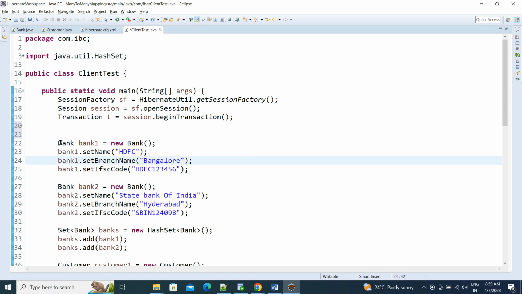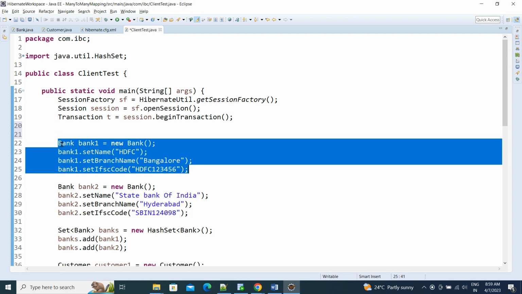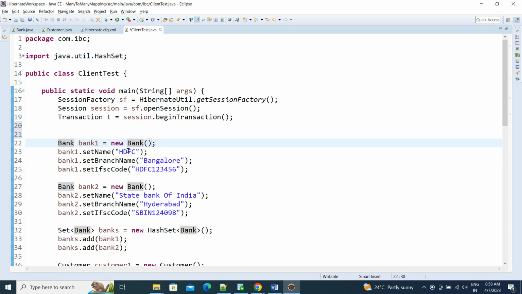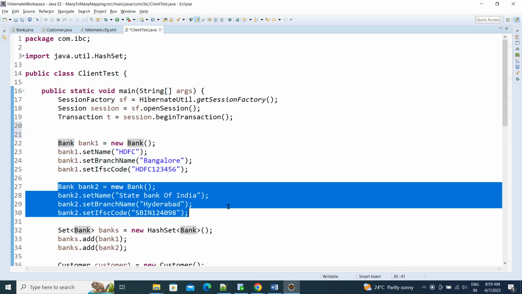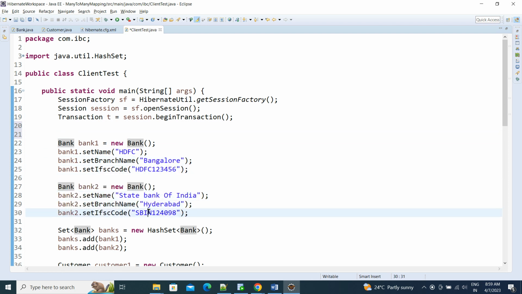First, I'm creating one bank object, bank one equal new bank of HDFC Bangalore, with this IFSC code. I'm creating one more bank, State Bank of India Hyderabad, with this IFSC code. So what are the customers of State Bank and what are the customers of HDFC Bank, that we'll see. We need to keep the relation, right?